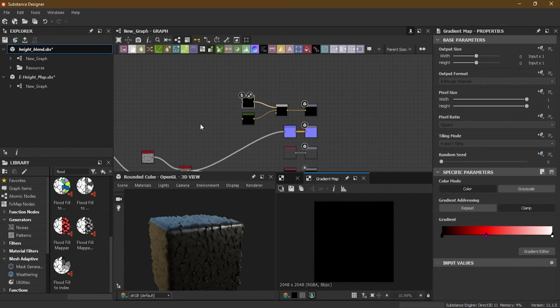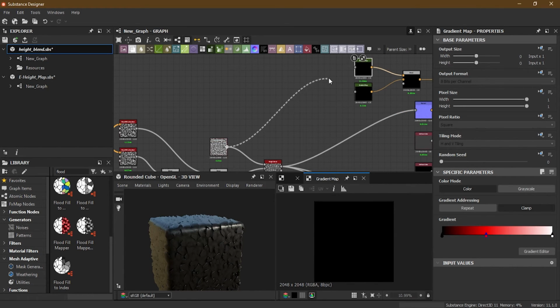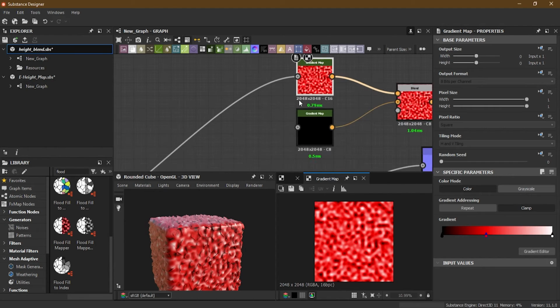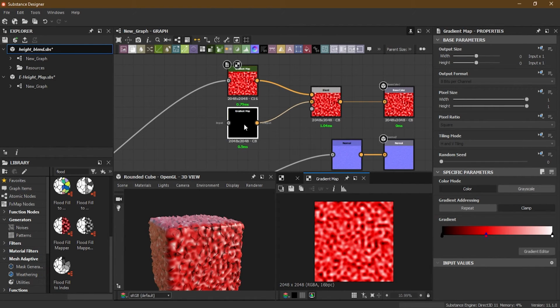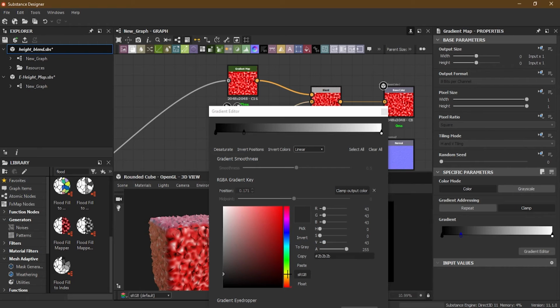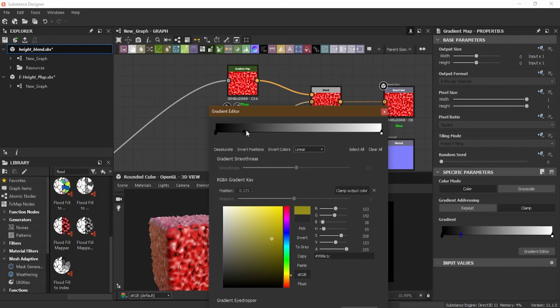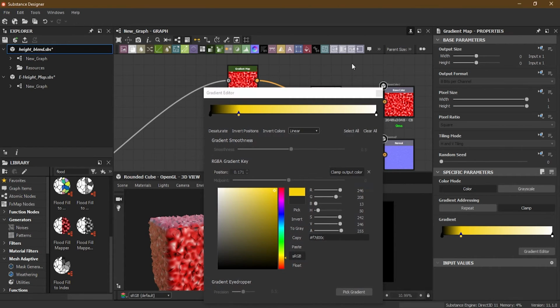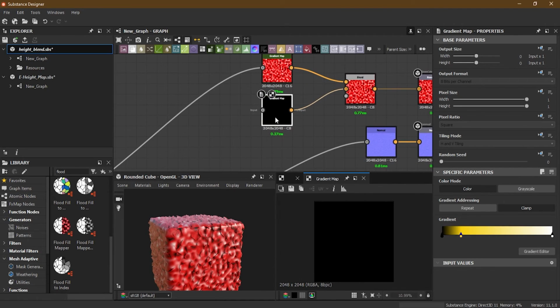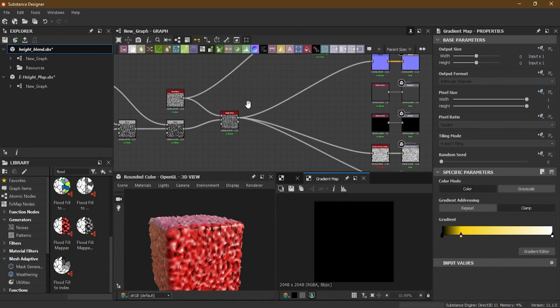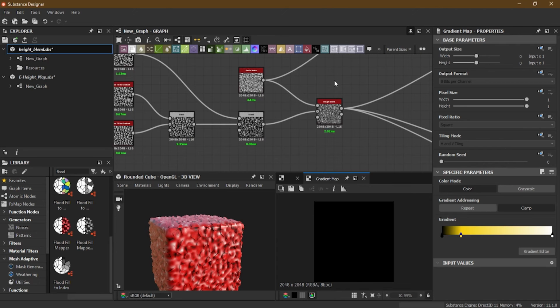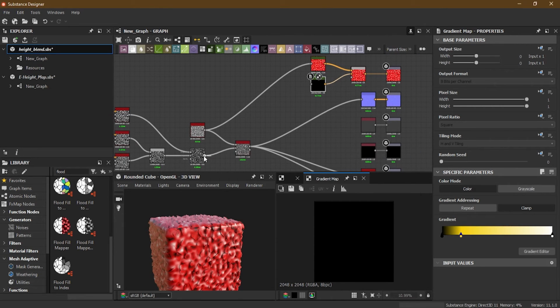And this is for sand, right? So where is our sand? Here. So I will take this input, put it here. Here we got it. And this one for the rock. Okay. So right now I'm just using these random colors, just to differentiate between them. Okay. So that's all. I got this one. Now where is our final rock? Here is our final rock. So I will take this one, put it here.